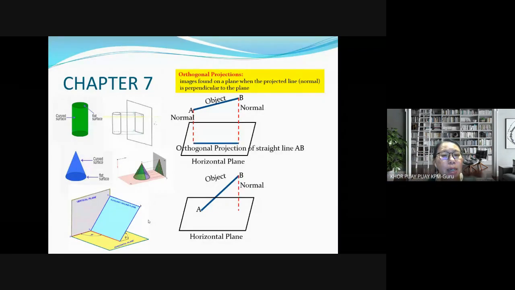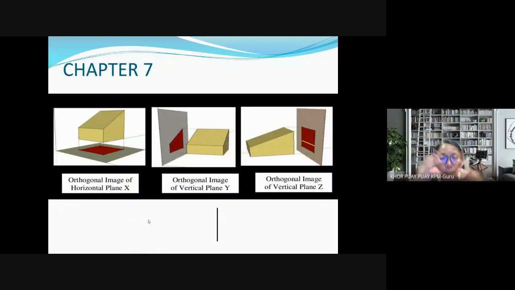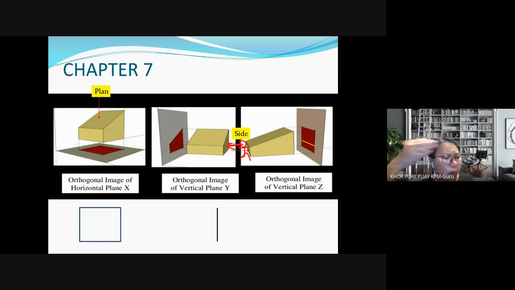All right, and the next one is if they give you a box or a 3D shape, you must know that if you see from the top view, your orthogonal projection, the shadow is going to be on the horizontal plane. So when you draw, you will draw a rectangle. And if you are looking from the side, for example, you are standing here and looking from the right, you will see the shadow of it on a vertical plane on your left. So you will draw the trapezium shape out.